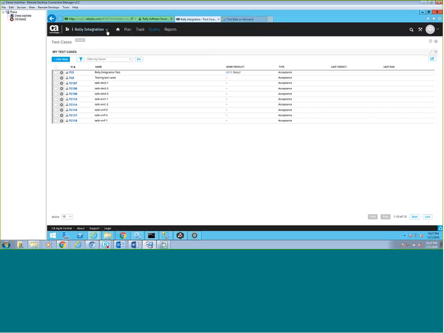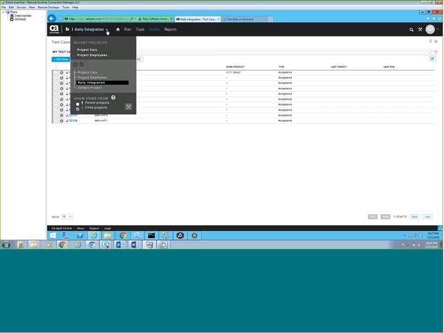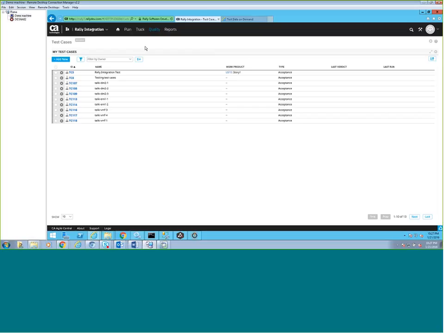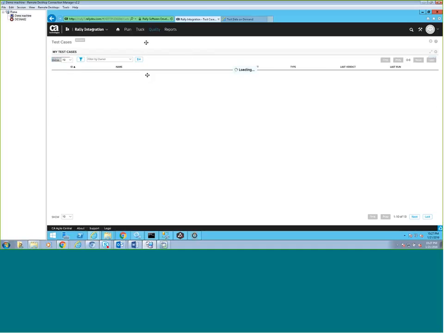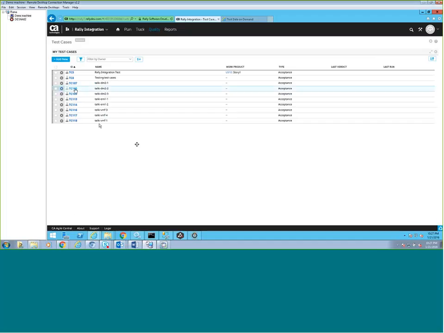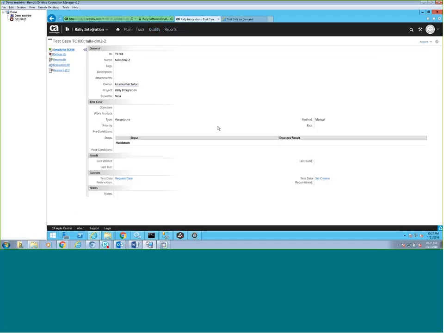On the screen, we can see the project workspace Rally integration where I have landed after logging in as a test engineer. Then I navigate to my test cases, and I would like to use this test case and reserve data so that I can use the test data for my testing.